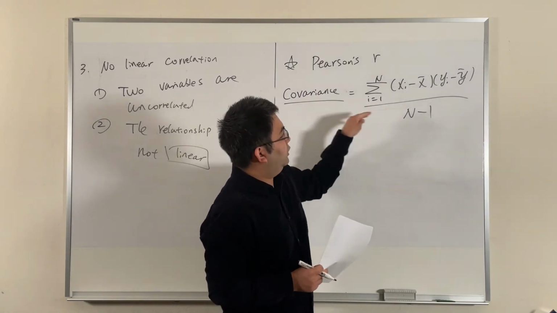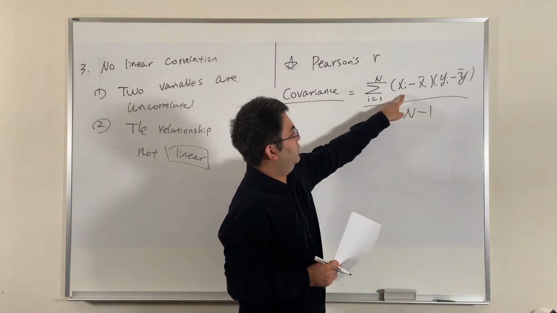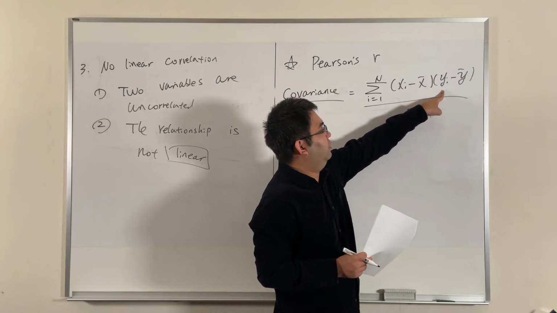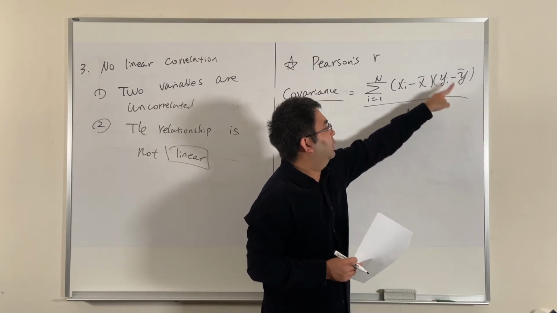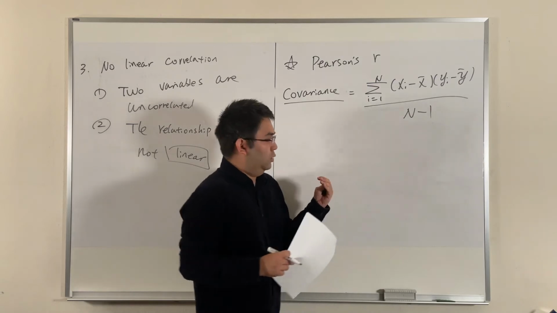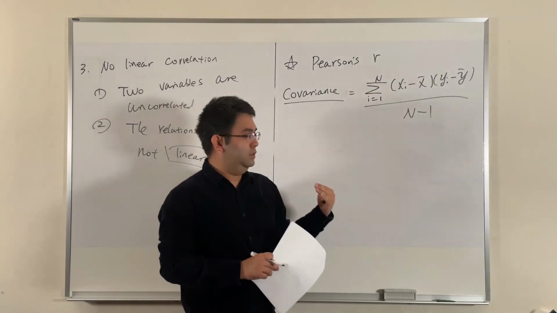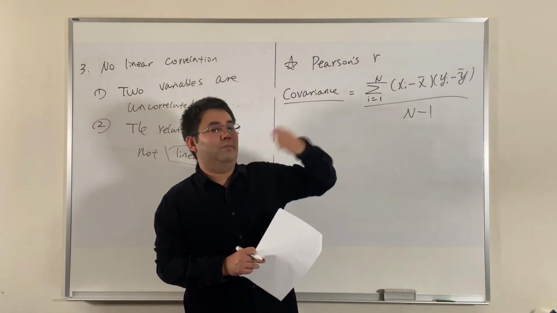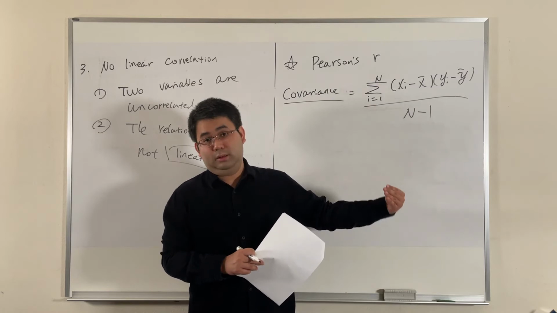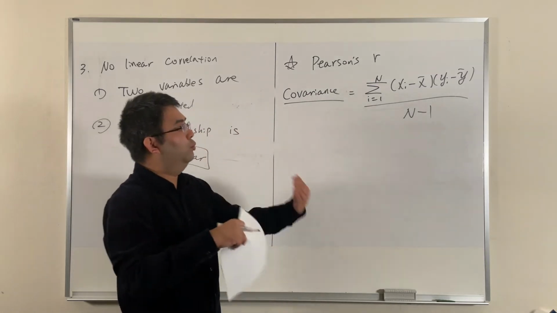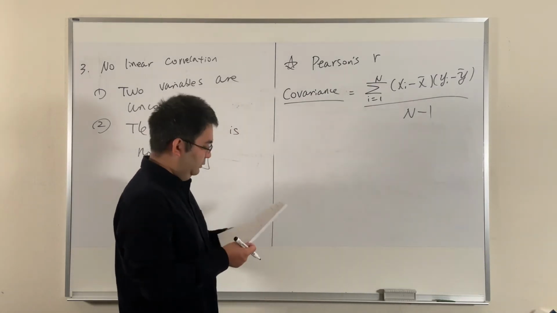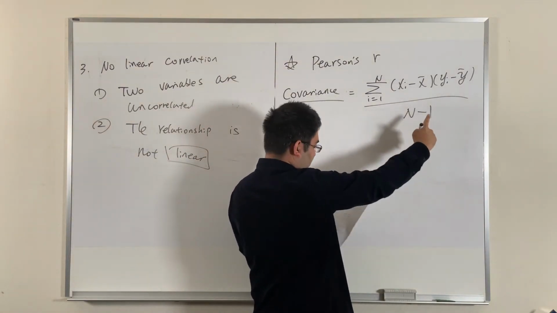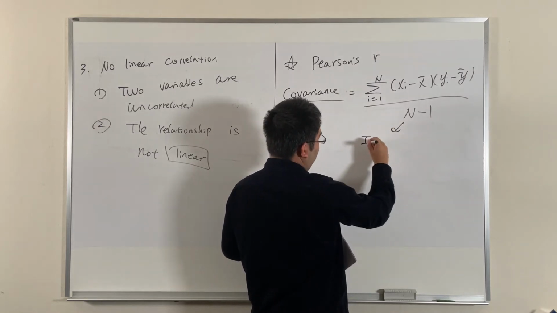For each single set, we take the x value, subtract the sample mean, multiply by the y value minus the sample mean for y, and then multiply together. So what this part looks at is, when the x value deviates from its mean, how much does y deviate from its mean? That's how we get the co-movement of the two variables. Cool. But why is it n minus 1 here? The reason is we're doing inferential statistics.